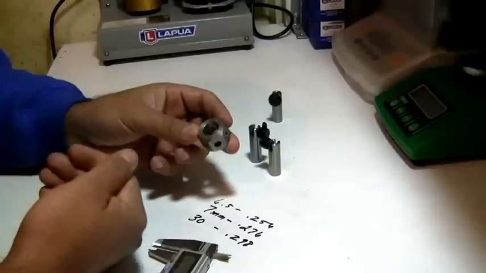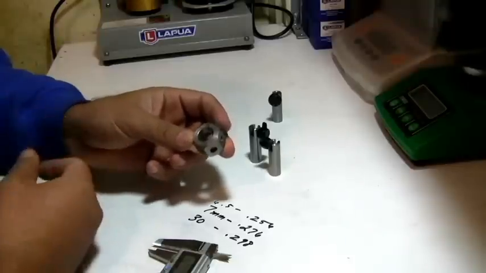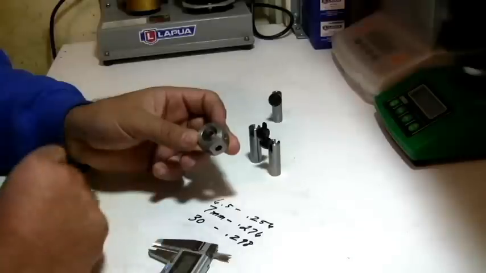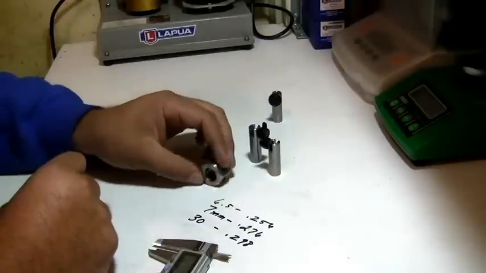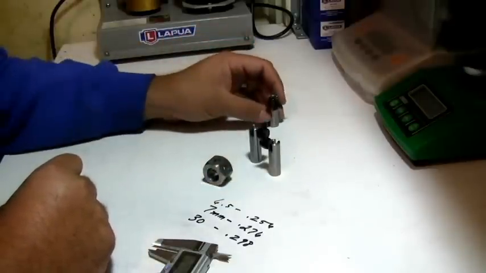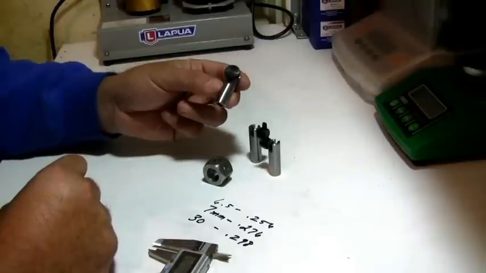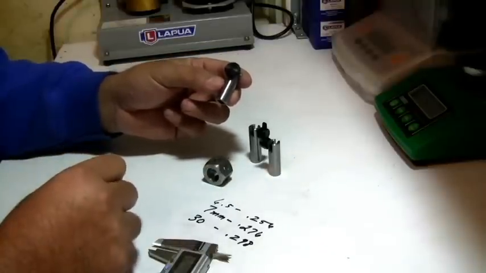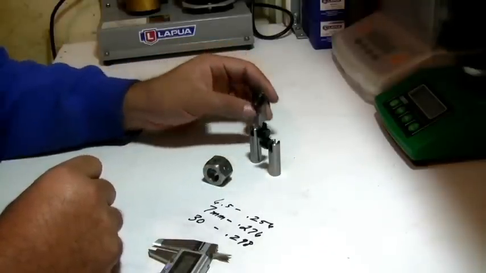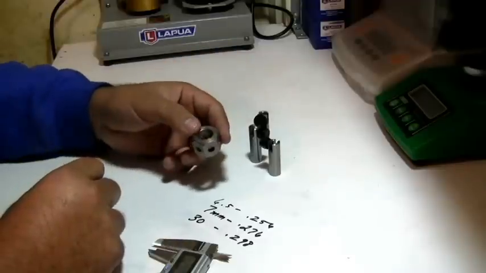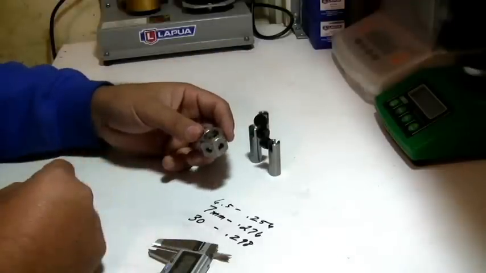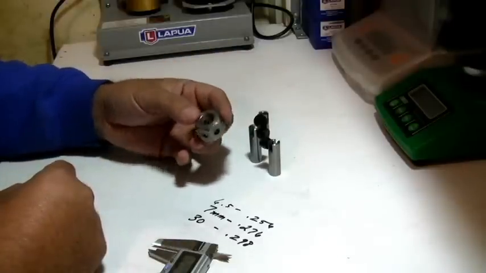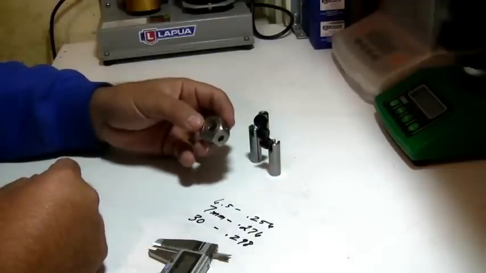Well that means it's pretty much useless because it's contacting the bullet at a place that doesn't even touch the barrel. So to me it doesn't matter. It's close, but it does not matter. The Bob Green tool actually contacts and measures the bullet at the point where it's going to contact the lands. That's the point that you want to have consistent.